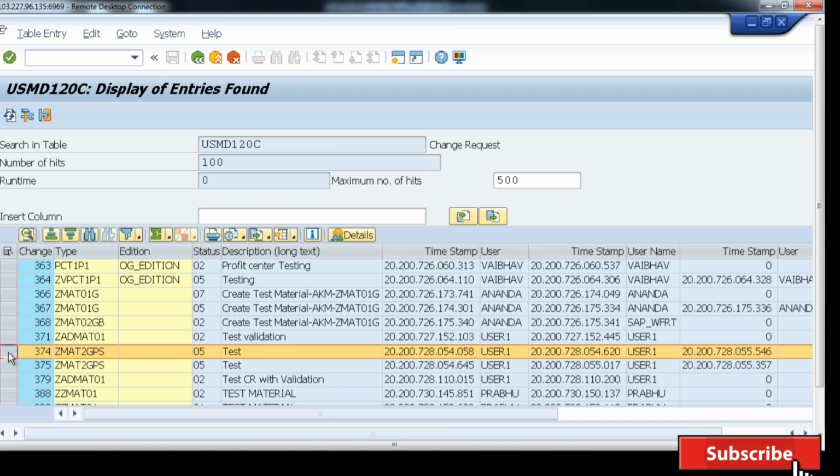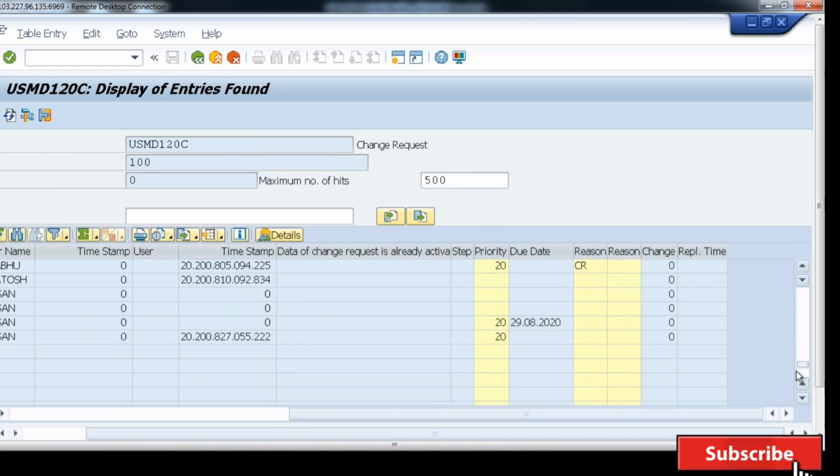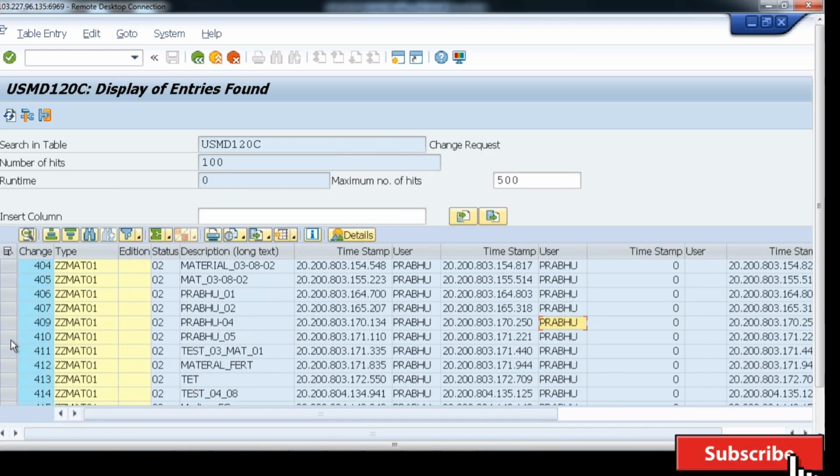Seven is the last one probably. Okay, let's take this one, 410. Change request number 410.